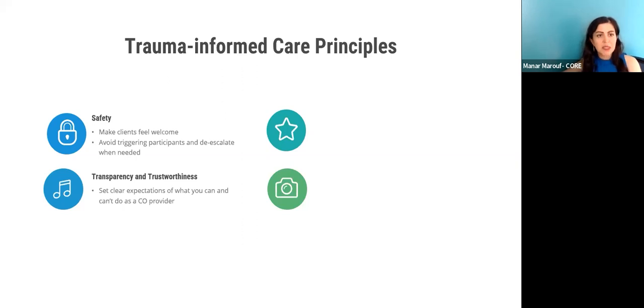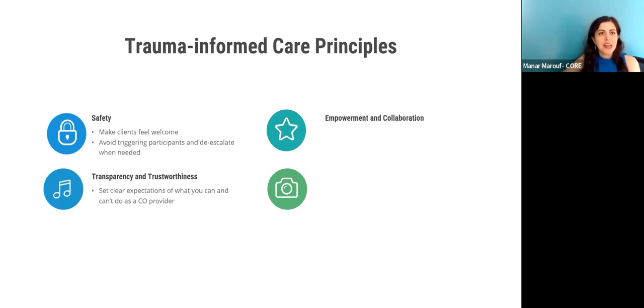And at the same time, it is very important to share and be honest about what you can't do. You can say, I'm going to teach you about housing in the United States, but I'm not going to help you find housing in the United States. There is the housing specialist who can work with you on that. The reason why you want to do that is because you want to manage those expectations. Then the participant knows that this is not the place where I can find housing, but it's a place where I can learn about housing in the United States. So they will focus with you and they will be more engaged.